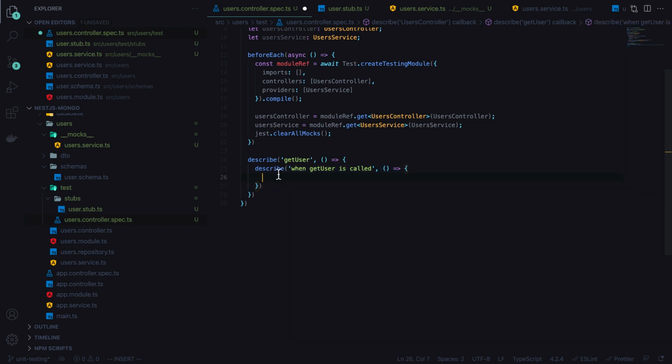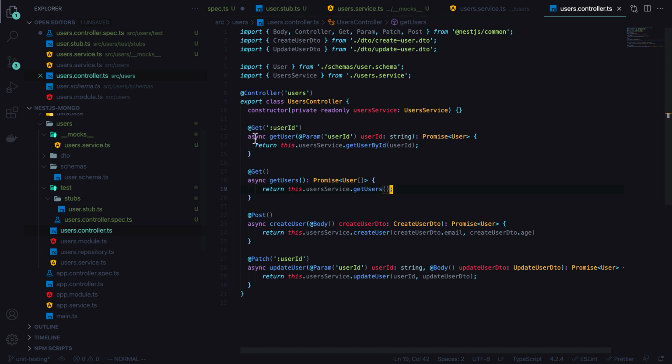And now in this block, this is where we'll actually do the setup work and call the function. One of the important principles for unit tests to keep them clean is that we want to do one assertion for each one of our tests. And so this structure allows us to do that pretty nicely. So there's two things I want to test here about this method. The first of which is that when we call it, I want to make sure that we are calling getUserById on the user service with the user ID that I've passed in. And then I also expect that we return a user that has the same user ID. So these are two different assertions, and I'm going to write two different tests for them, but the setup code will be the same.